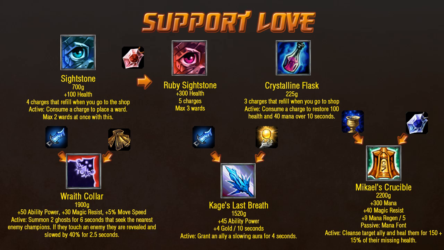and you'll still be able to see and hit them. Cage's Last Breath is the item I was talking about earlier that builds out of the pick, but still gives you the gold bonus. This one is really cool, gives a nice aura to a target ally for a short amount of time that slows things. I haven't personally seen it, but I hear it's a blizzard effect and looks really cool.